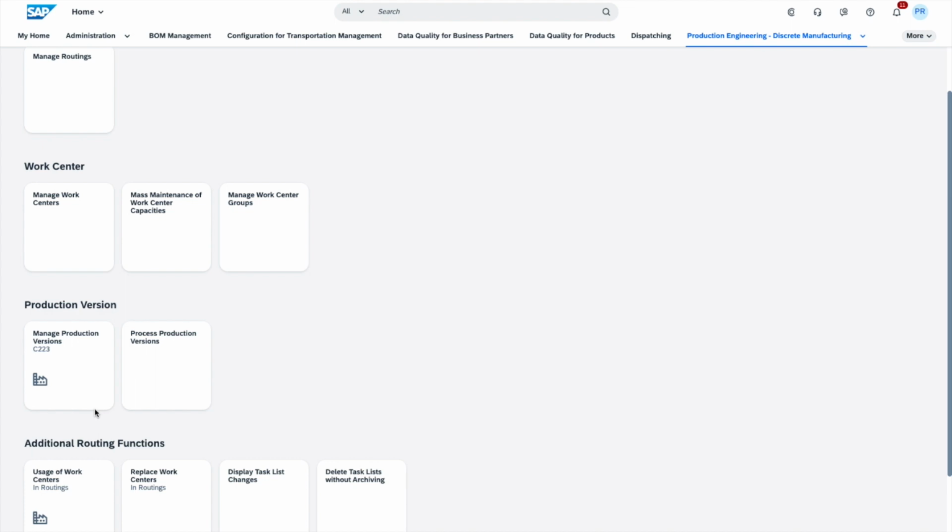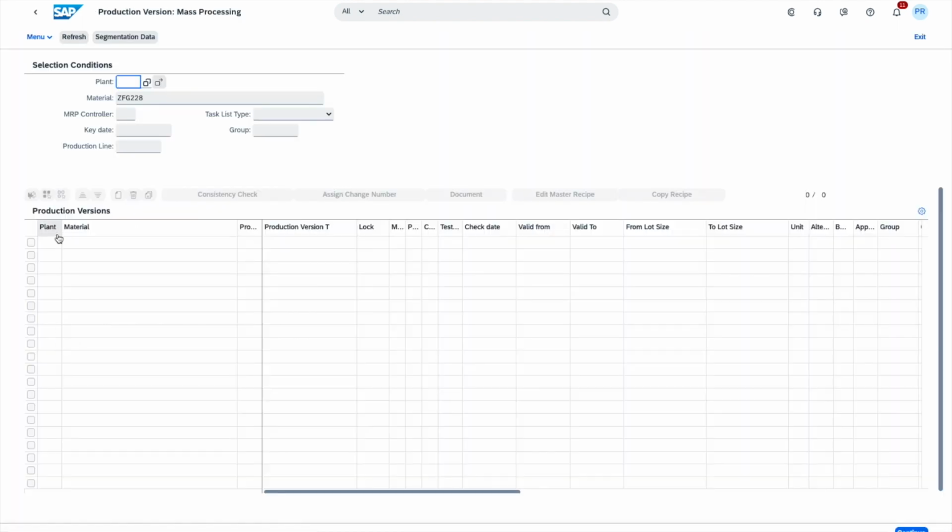Now, up until now, before 2208, if you are going to maintain a production version for a material, you would either do it directly in the material master for that material, or you would have used this particular application here called Manage Production Versions, which allowed you to maintain that information en masse for a number of materials, as well as view for a certain set of criteria which production versions already existed in the system, and then would allow you, for example, to perform a consistency check.